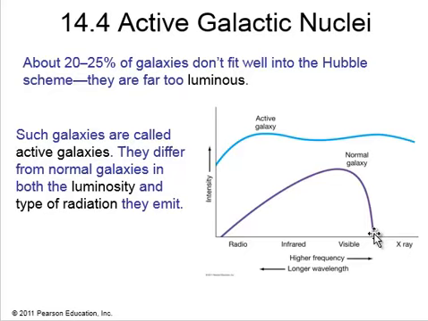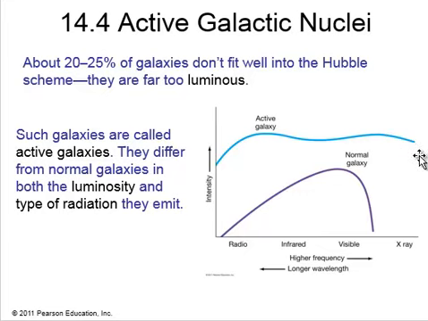You can see here the curve for an active galaxy. Here is intensity on the y-axis. This is a very active galaxy in terms of the intensity of radiation that it emits. It's much more intense than the black body curve maximum here for a normal galaxy. And again, it does also span the whole spectrum of wavelengths, but it just has a very, very different type of curve. What this is saying is that the radiation that's coming from this active galaxy, the luminosity, is really not being controlled by temperature or temperature variations. It's being controlled by something else.